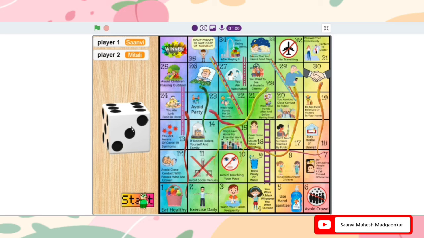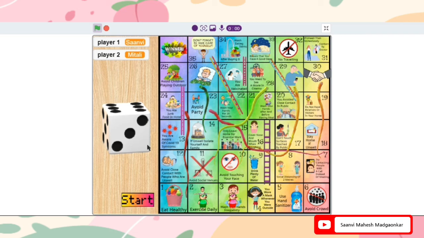By clicking on it, we roll. Every time in games, player one starts the game, but in this game, I am giving the chance for player two to start first. So first player two will start playing. This is player two. It got one and came here to one. Then I roll the dice again, and now player 2 moves 3 steps.